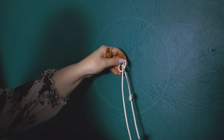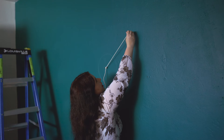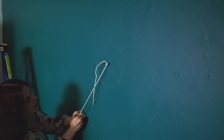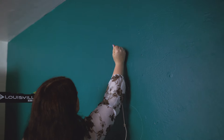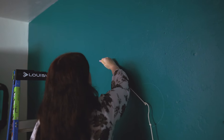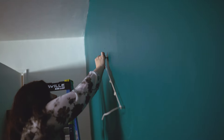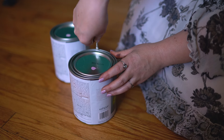My compass wasn't the largest one, so in order to create larger circles I'm using a string attached to another colored pencil. To get different size circles, all you have to do is tie knots in the string as you go. I had to go over it quite a few times to really see it on the wall — it was pretty satisfying though. I ended up with about four different guidelines just to make sure the mandala stayed on track and was somewhat symmetrical.